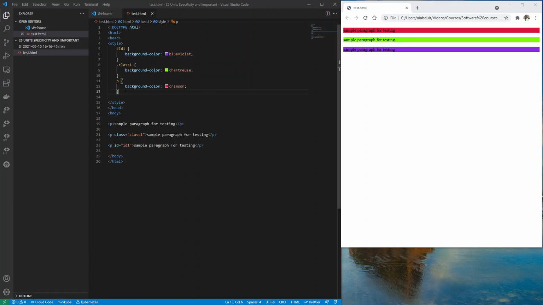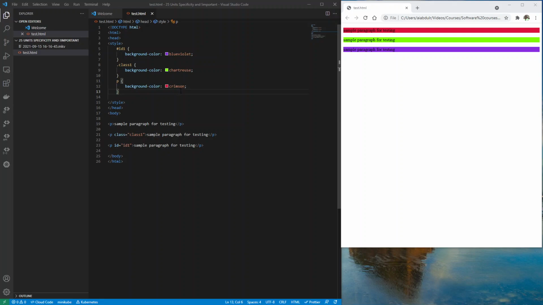Again, you can see that even though this P was the last loaded style for P, it's not the one that was applied, because ID has a higher priority, so the ID one overrides this, and the class name one also overrides the P. So that also stayed.